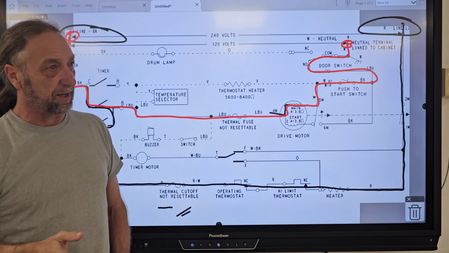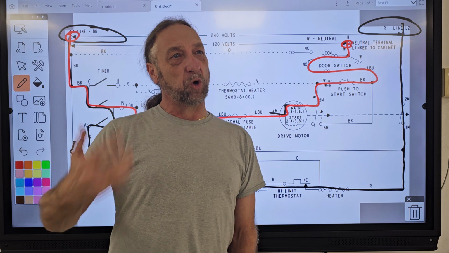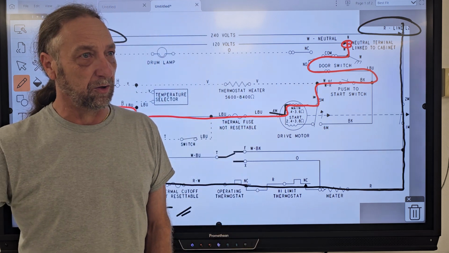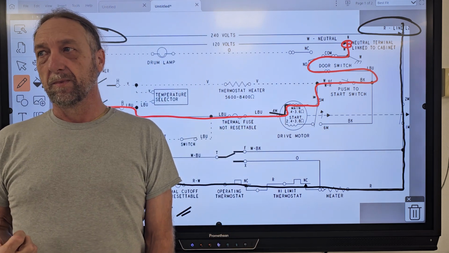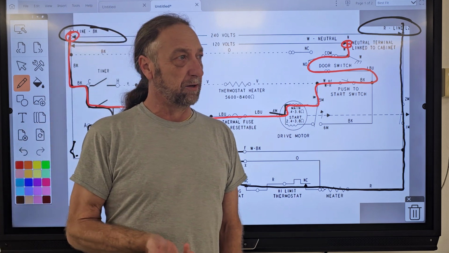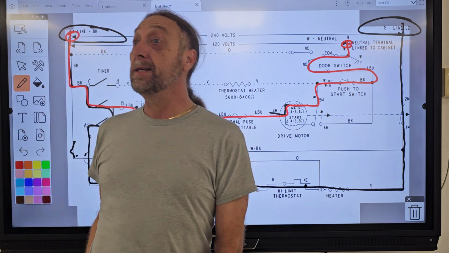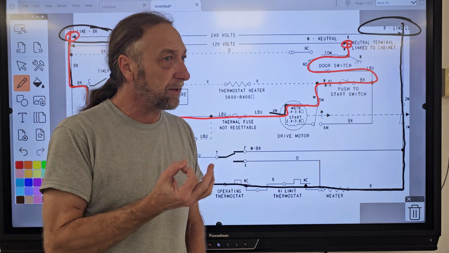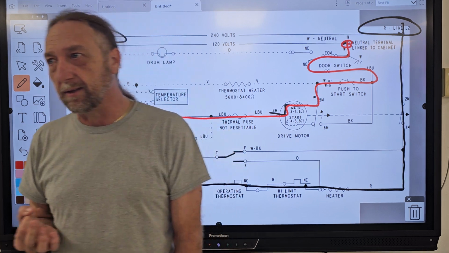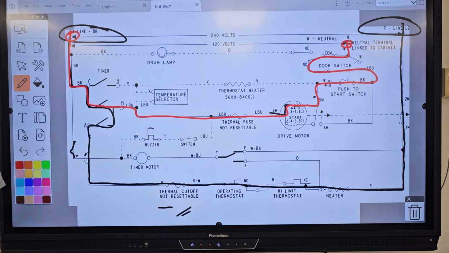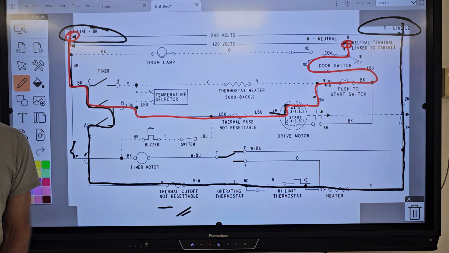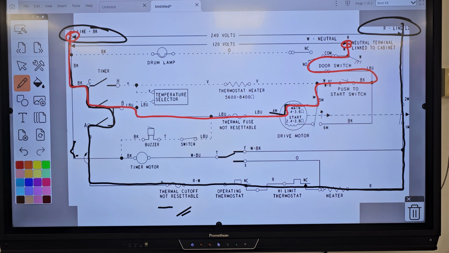Okay, go back to what we said at the beginning. The customer told you that the dryer's not drying the clothes, right? And I asked you guys, well, how would that customer know? At the end of the cycle is key. Now look again at the diagram and try to take that little bit of information. What does that mean if I tell you at the end of the cycle it still wasn't dry? So what did that tell you happened besides the motor running? The timer? The timer motor's running.